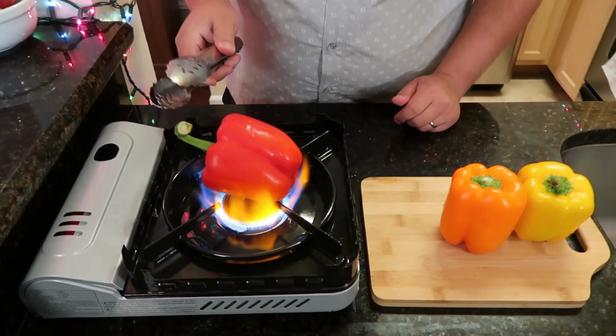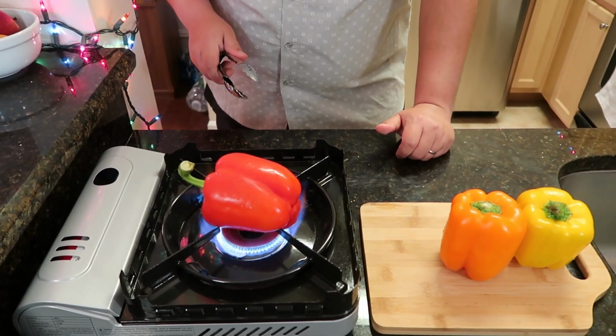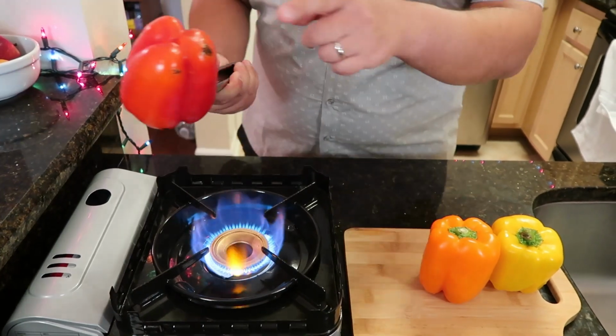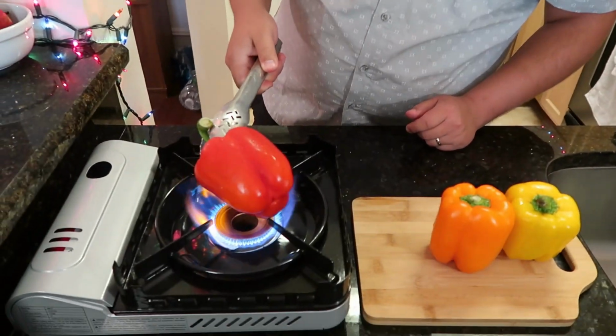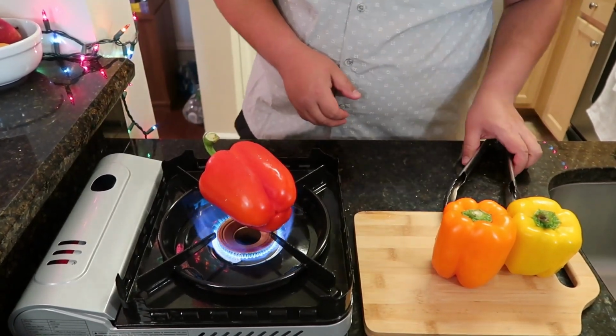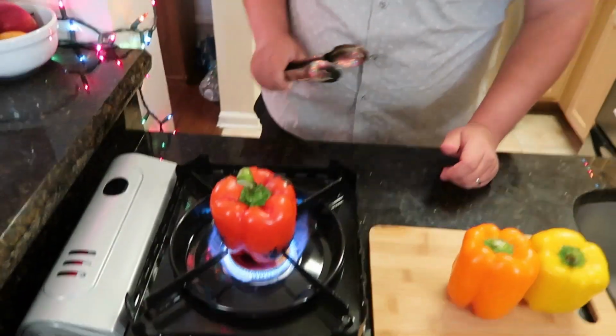In order to make our puree, we want a nice, hard char on the peppers. So to set them on the flame like that is perfectly okay. And that black color we're seeing, that's very good. That's exactly what we want. Leave it right on top of the direct heat and give it a couple minutes to char up. You could achieve this similar char effect by throwing it right on top of a grill or maybe putting it in your oven to broil.